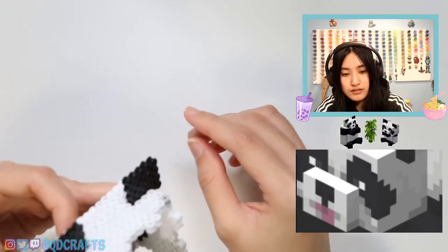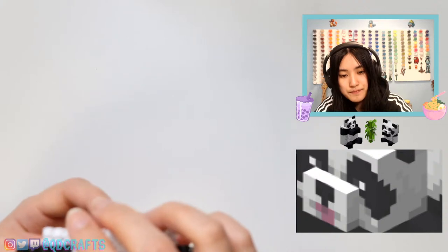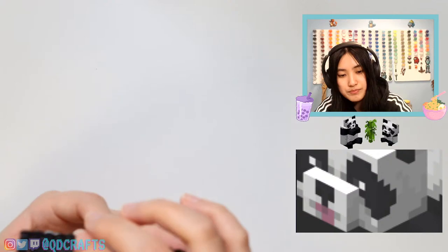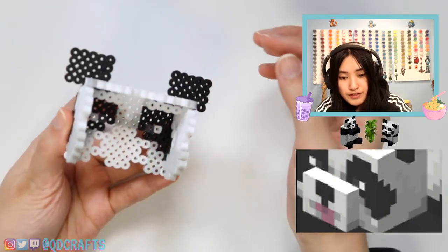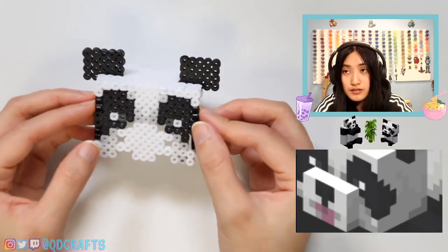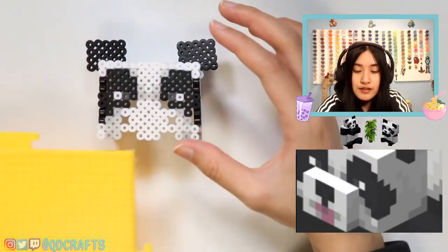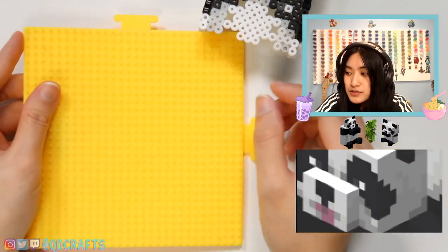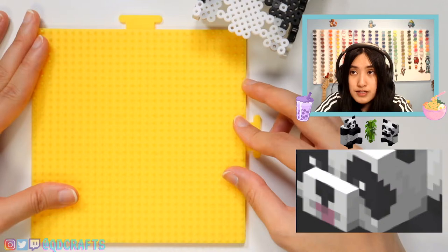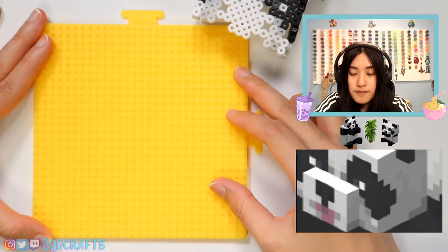Yeah, I think that's good. I might change up the ear design in my final video, but so far this is the panda's head. I just need to do the other parts now. I think maybe I might not have time to do the rest of the body. If I don't have time to do the rest of the body, I'll do a part 2 live stream if you guys are interested.